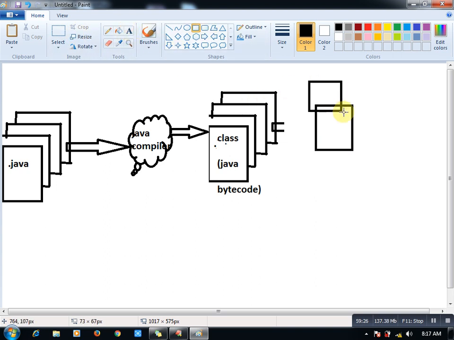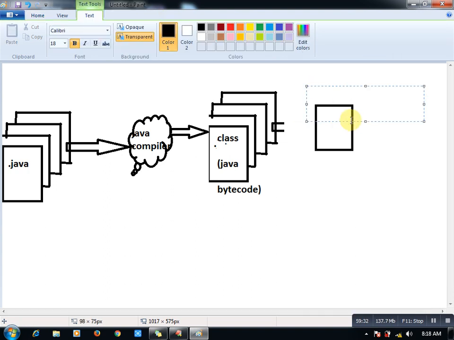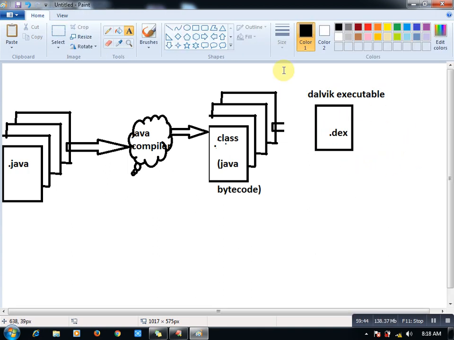Let me draw the arrow here also. Next, let me draw the arrow at the bottom.